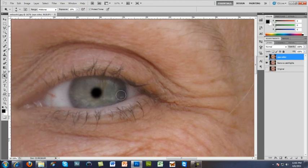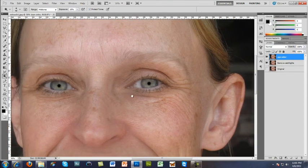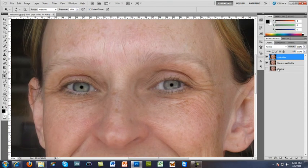Because in doing this, you're going to do a little bit of desaturation, which we'll fix later. But we want to create more of a contrast between the iris and the whites of the eyes. And one of the steps in doing that is lightening them up a little bit. With brown eyes, you'll probably do this more, but just so you can see, keep an eye on the eye. That's a pun. Keep an eye on the eye right there, and this is before and after. Okay, all we've done is lightened it up just a touch. With lighter colored eyes, sometimes you don't even have to do it at all.